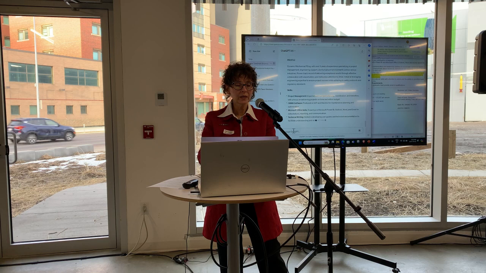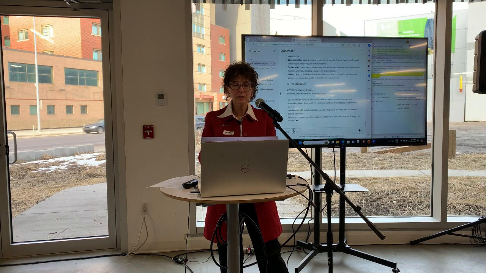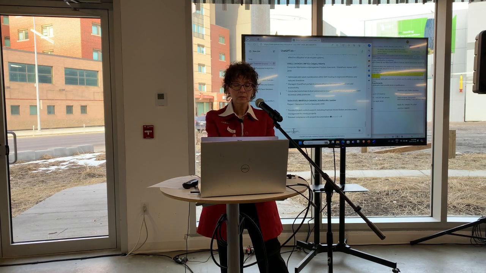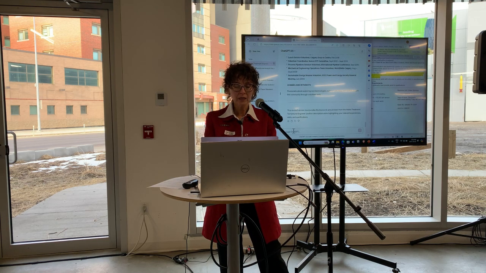Now it's going through and rewriting the profile statement, the skills, all of the employment history, and identifying the keywords.